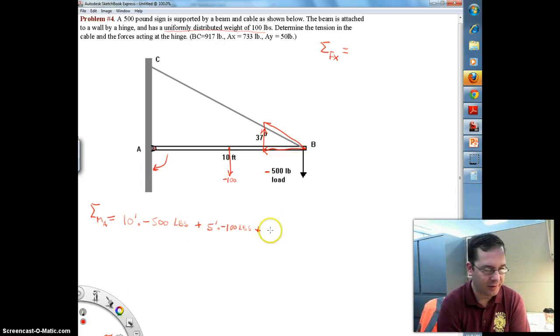So we could think of this as, I'm going to call it Fy at B. What does that say? It's the force in the y direction, it's the vertical force at point B times the distance from the fulcrum, which is 10 feet. And what do all of these need to add to? They all need to add to 0.